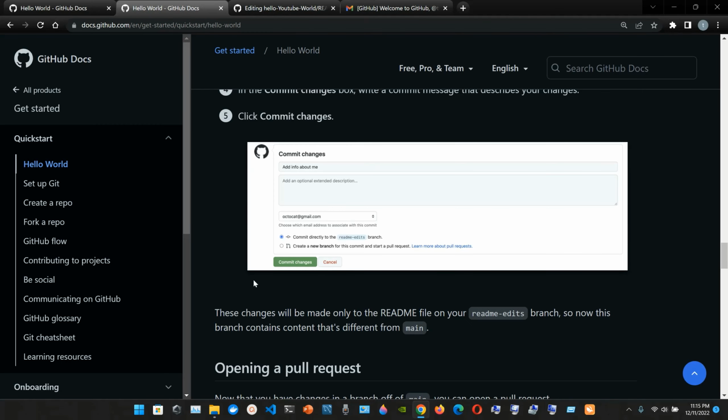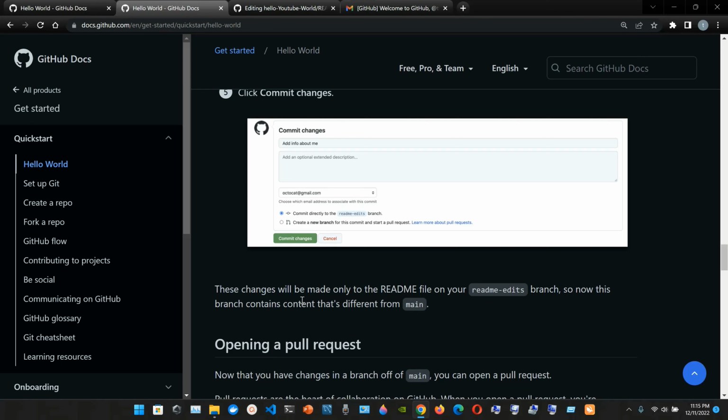Okay, so these changes will be made only to the readme file on your readme-edits branch. So now this branch contains content that's different from main.